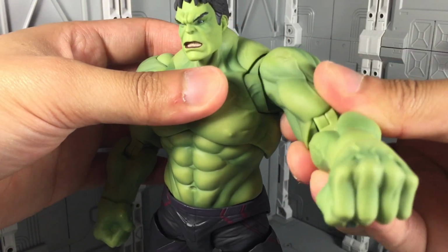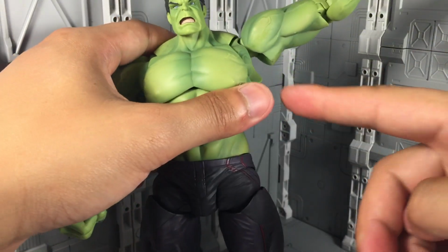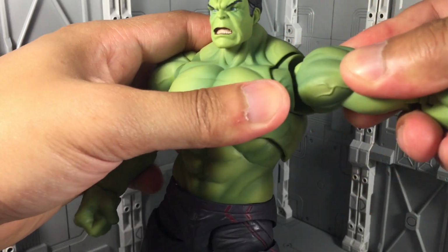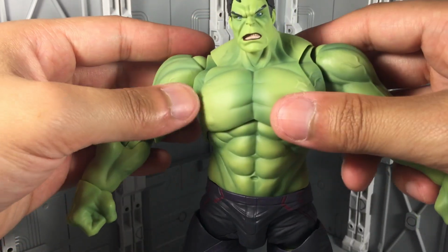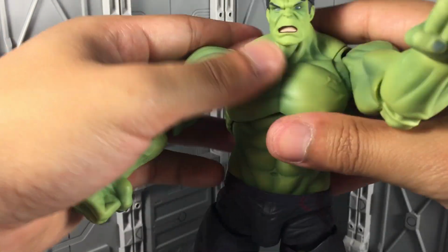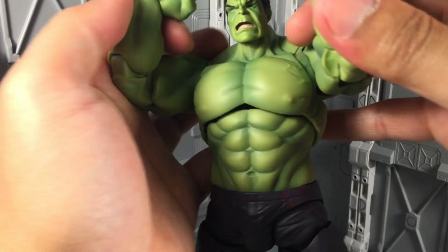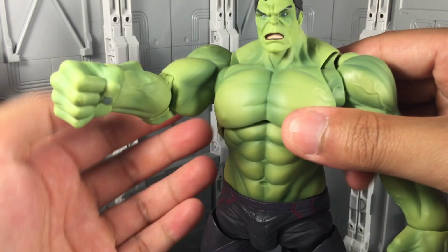Now, my biggest problem with the shoulder articulation is, one, when you open up the shoulders, there is that huge gap, and I do wish he did have the telescopic shoulder technology that they usually use so that you could just squeeze it in a bit. The other thing I wish could have been improved is the range of motion in terms of getting the arms to come in front of him, because as you can tell, he can't really get his fists to come together, and I usually like having the Hulk doing some double fist action, but oh well, I guess his huge body just impedes that.